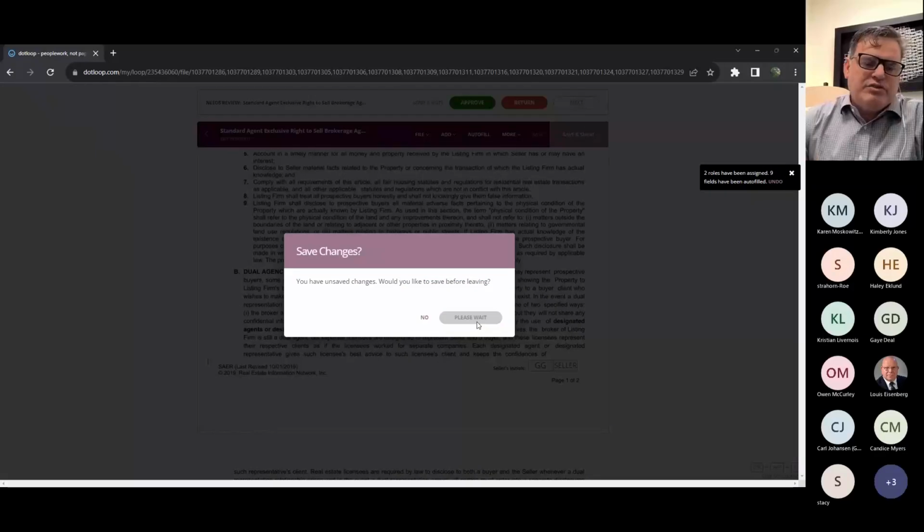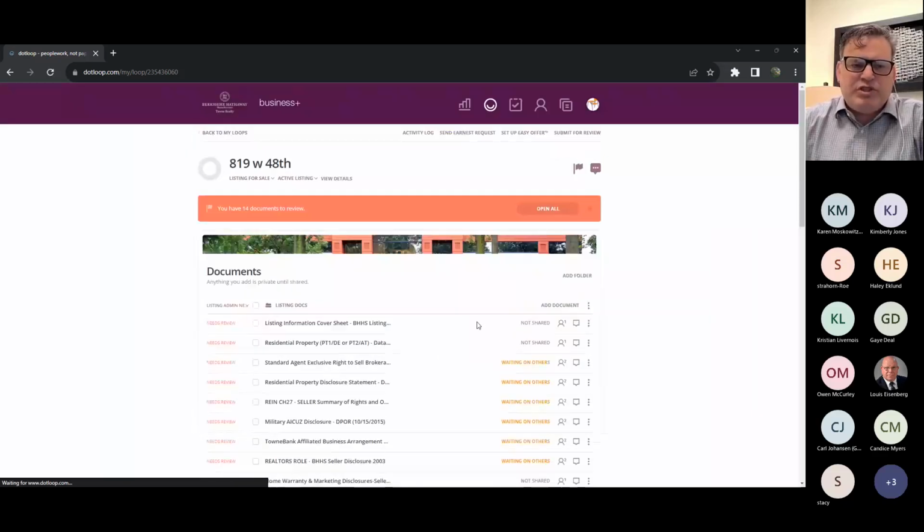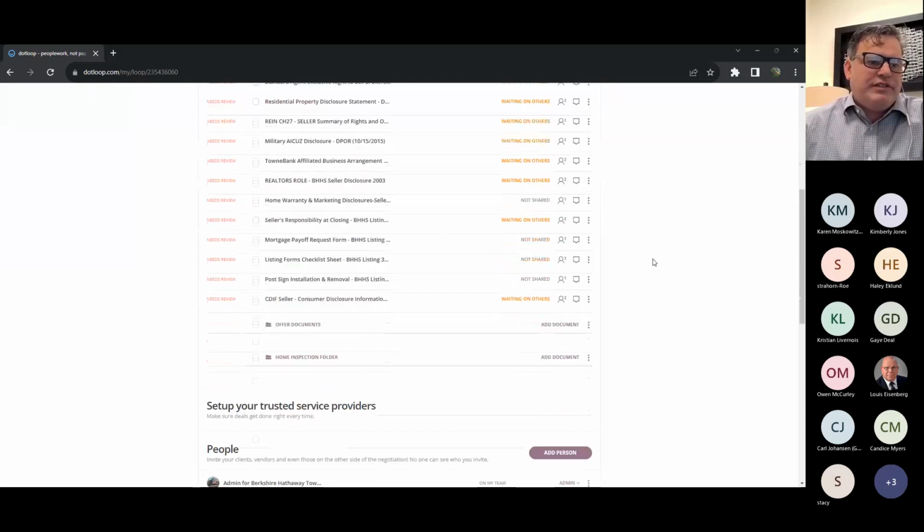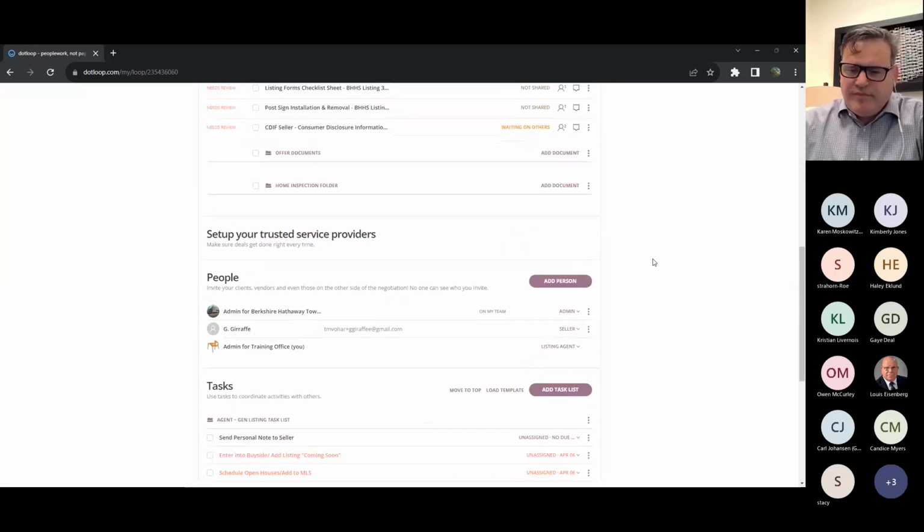If you do see any issues with the forms, I'm sure we'll have a few, please just send them to training and we'll get that to Dotloop and get that corrected and auto-populating as many of those fields as possible. So we like to cross-pollinate those as much as we can from that perspective, so you don't have to double type a lot of information. Questions? Any questions on that?